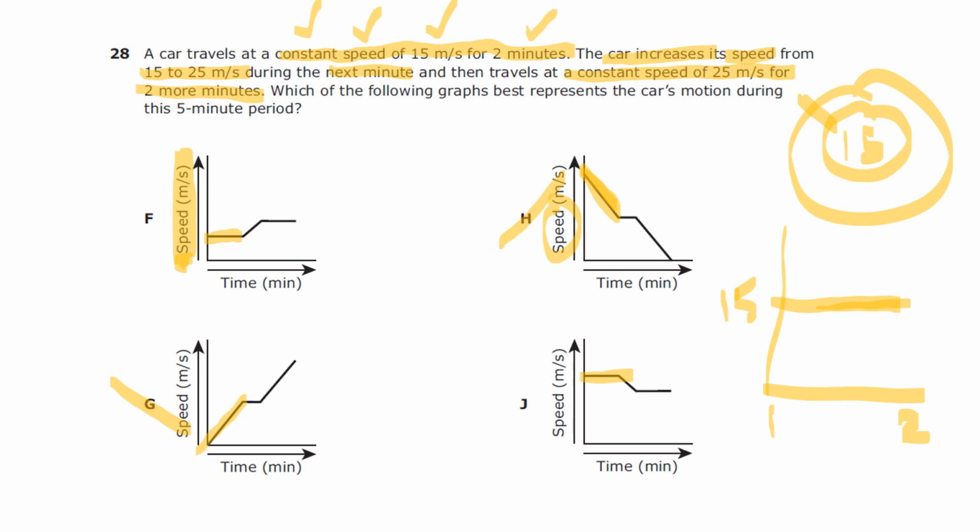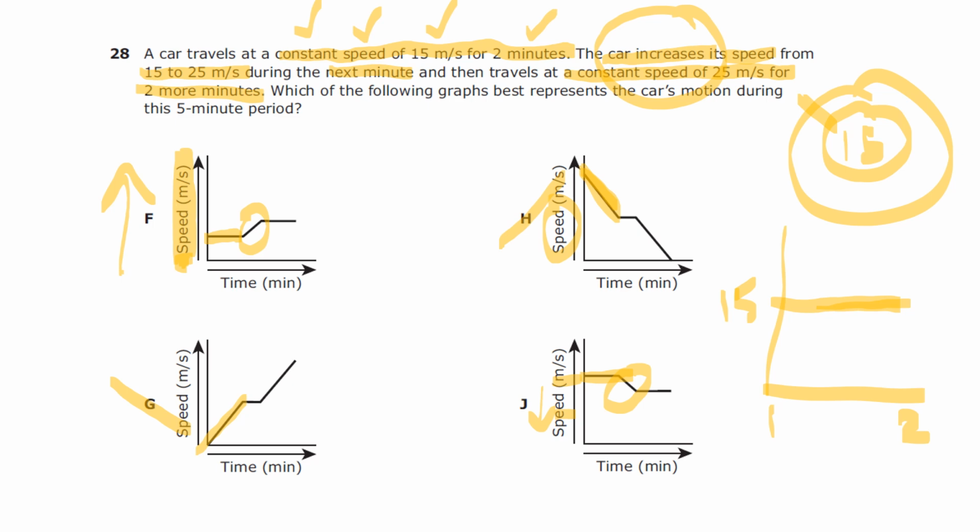So the next thing it tells you to do is it says that the car increases its speed, okay, from 15 to 25. Well, let's look at F and J. Do you see an increase in speed here? Or would that number get lower if you're measuring it on the y-axis? Well, you're going down, so that means that the number would decrease. So speed is not going to get faster, it's going to get slower. And then if you look at this one, well, if you measured it on the y-axis, it's going up for that little section.